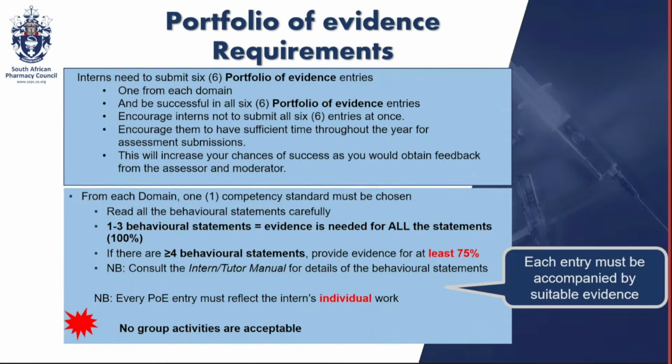If that particular competency standard has 4 behavioral statements and more, so if it has A, B, C, D, E, F, G, etc., then they would have to submit at least 75% of evidence to fulfill that competency standard. Now, 75% is the requirement, but it doesn't mean that the intern can't submit 100%. We are happy to receive 100% evidence, but the 75% is the minimum.